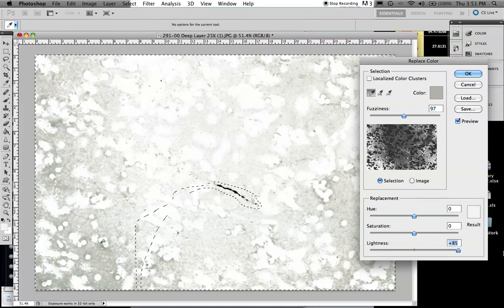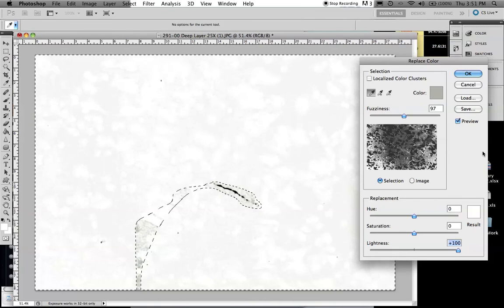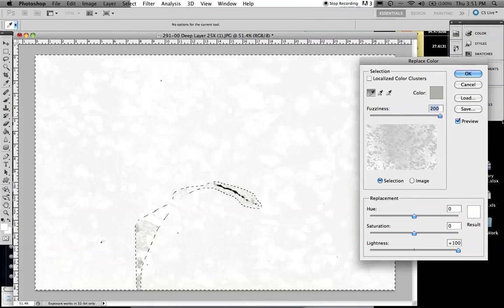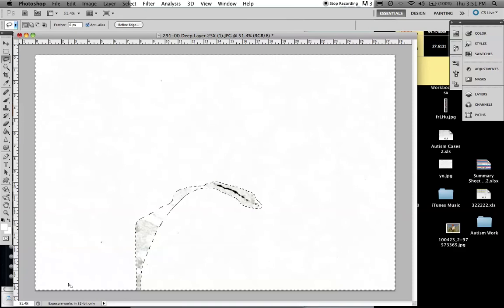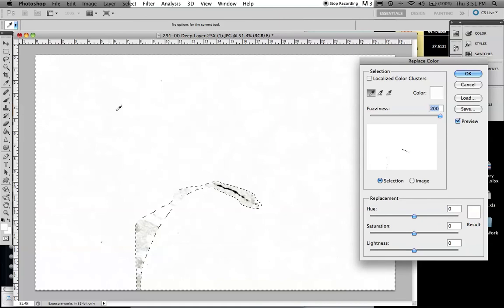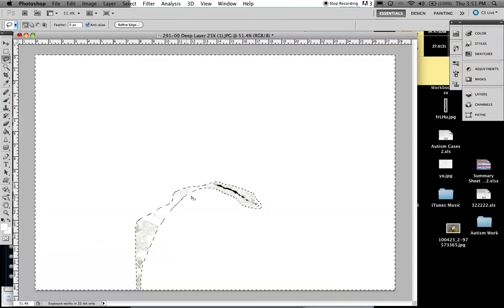So now I just selected some random region and I made it white, but the way that you get rid of everything is by increasing the fuzziness. Oh, that had no effect at all. Okay, well, or did it? It didn't. Okay, but anyway, just hit OK. And yeah, that did have an effect, didn't it? I'm sorry, I'm moving my head around as I look at this image. Yeah, it did. But anyway, just to be safe, we'll just do it again. And now it's even whiter. Once more. No, see? The image is completely white. And that's what you want. So now you have a nice white image with just this fiber. You have these regions here.